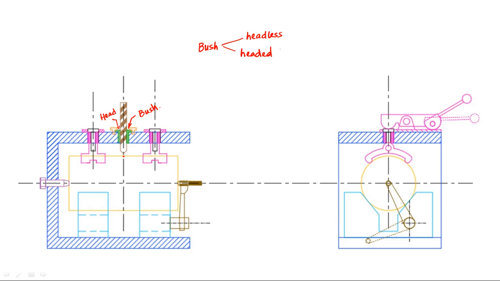Okay, now suppose after some time, after machining 50 pieces, the internal surface of the bush wears out. Although the material of the bush must be wear resistant, suppose after a long period of time the internal surface is totally worn out. At that time we can remove this bush and provide a new bush at this position, and we can continue our processes or operations.